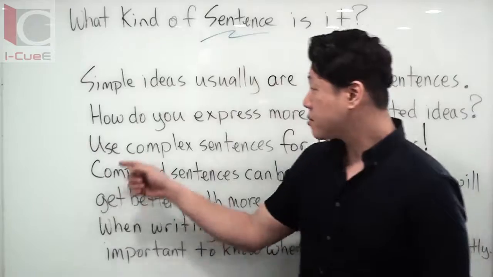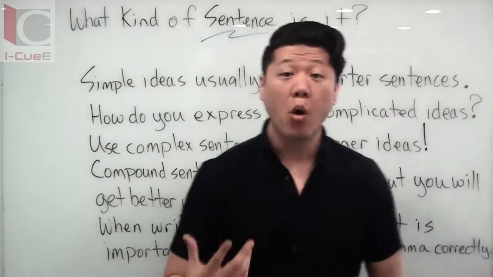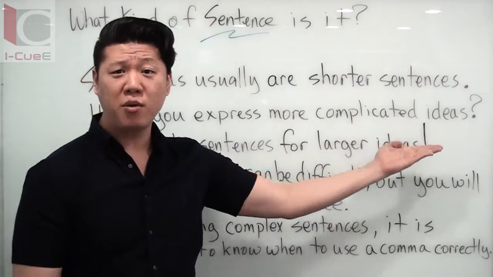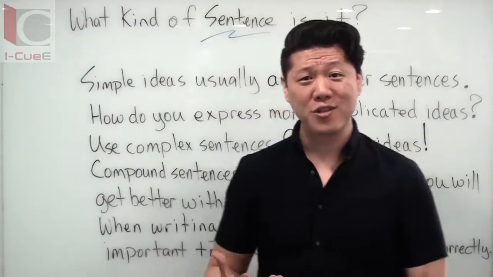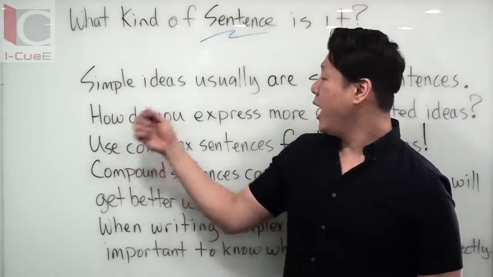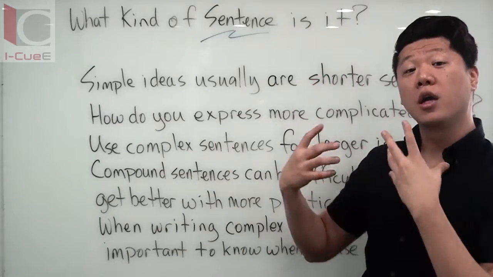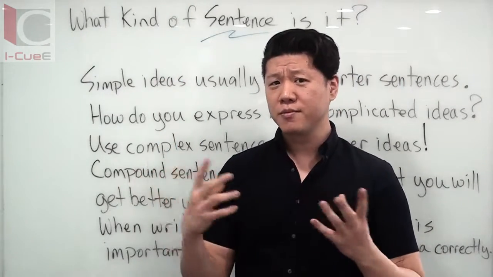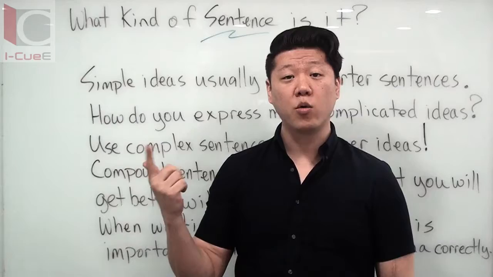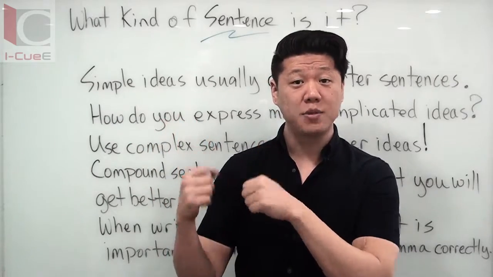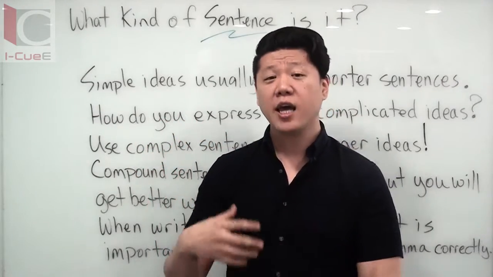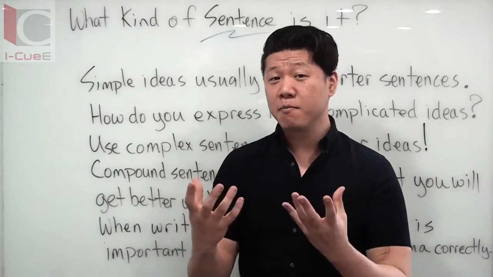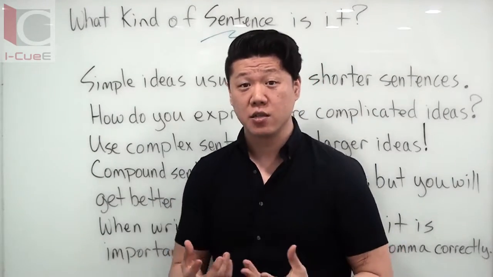Next sentence. How do you express more complicated ideas? What does it end with? Question mark. So this is, of course, a question. It's a simple question. How do you express more complicated, more complex ideas? Question mark. Is it a yes or no question? No. I'm using one of the who, what, when, where, how, why, those 6 types of open-ended questions. Yes or no questions are different. There's only 2 answers. Open-ended, you could have many different kinds of answers.